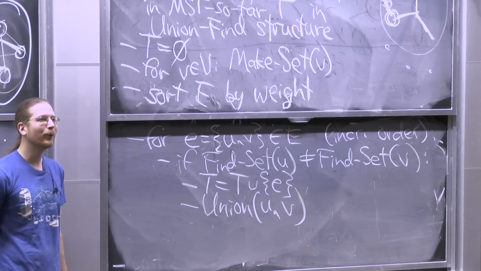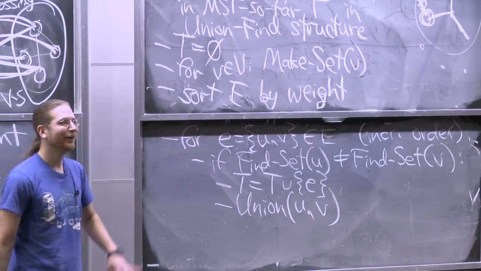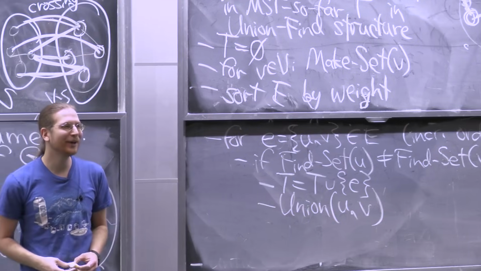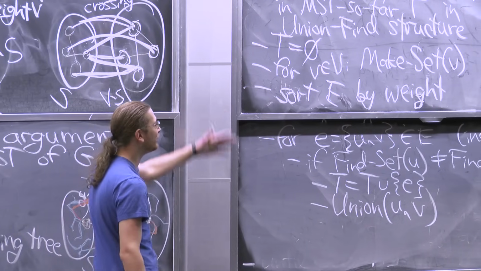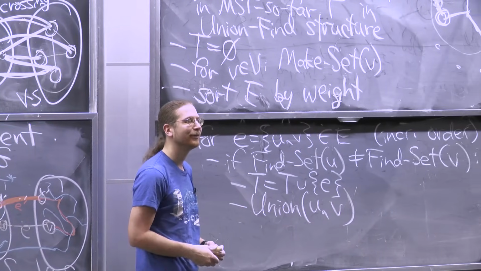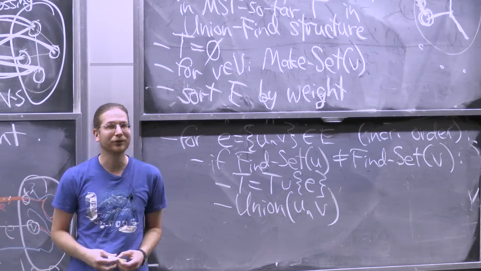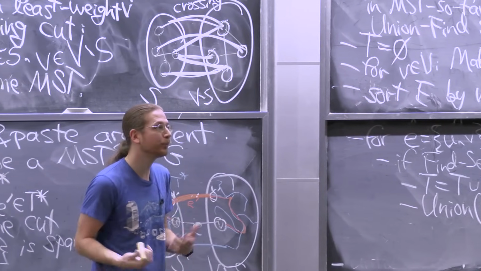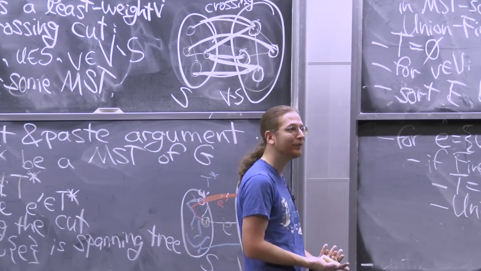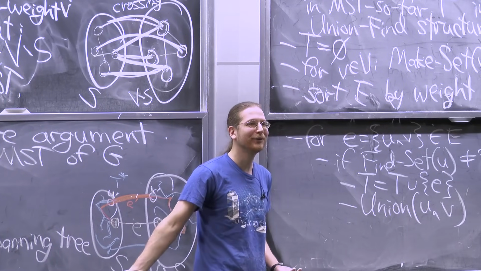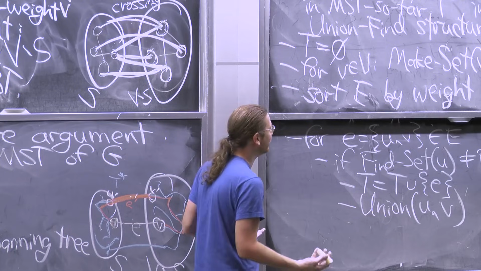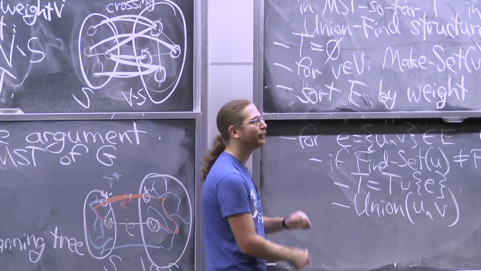And if you're ever wondering what the heck do we use union find for, this is the answer. The union find data structure was invented in order to implement Kruskal's algorithm faster. Okay? In fact, a lot of data structures come from graph algorithms. The reason Fibonacci heaps were invented was because of Dijkstra's algorithm. We wanted it to run fast. So same deal here. You just saw it in the reverse order.